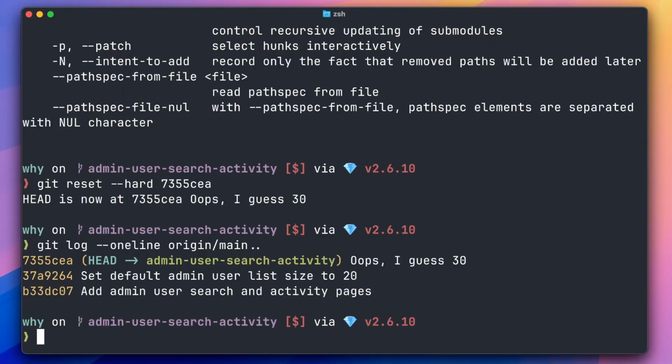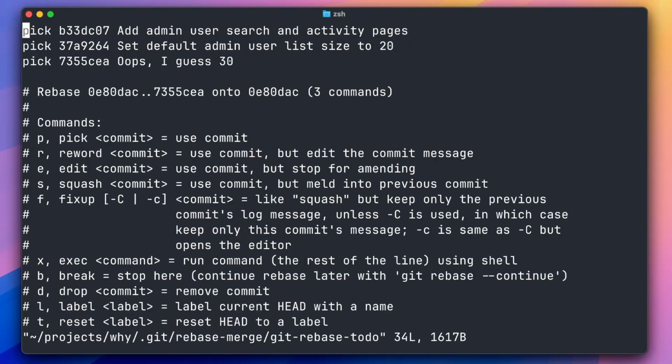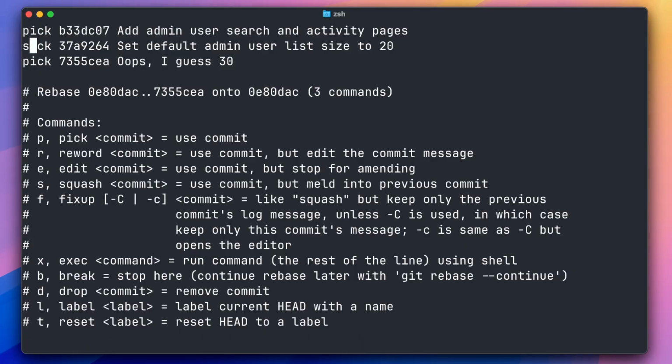So, rewound history. Let's see another way of doing this. Another way of doing this is, of course, to use rebase -i, and that's going to give you a pick list, and now you can squash things together. So you can either squash, which we'll show you what that does. Here, I'll just write it out.